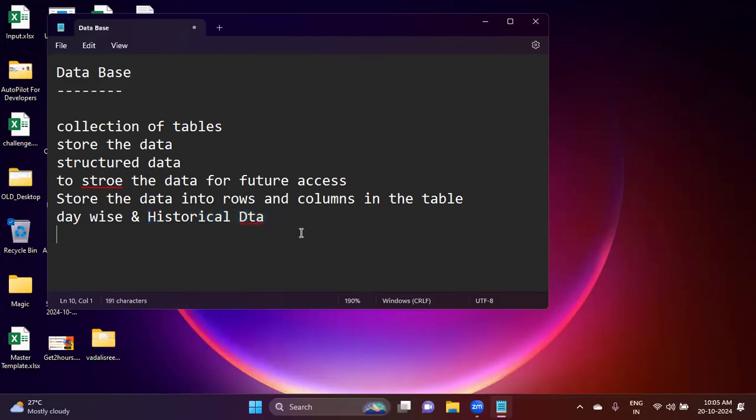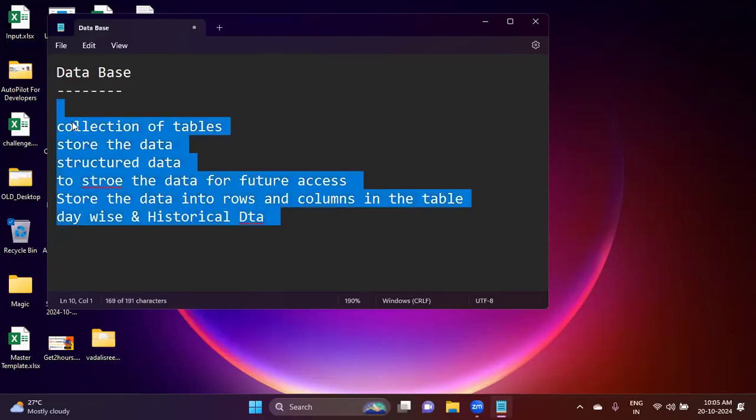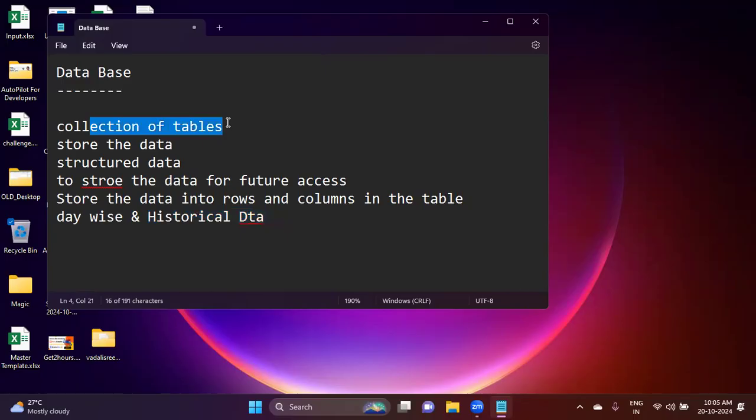So the database is a collection of tables, and we use it for future reference; based on the data we can decide things. For example, imagine you have a manufacturing company where you are manufacturing products, any products, cars or two-wheelers, automobiles or electrical components.